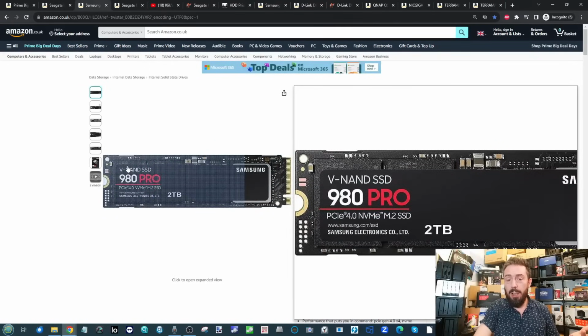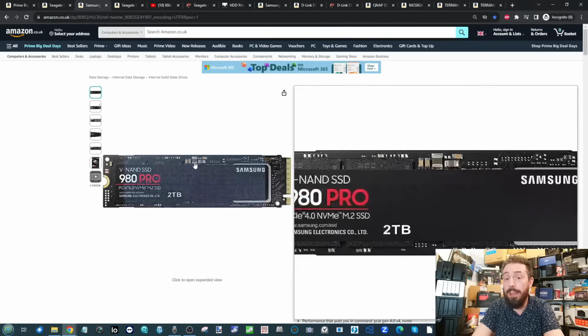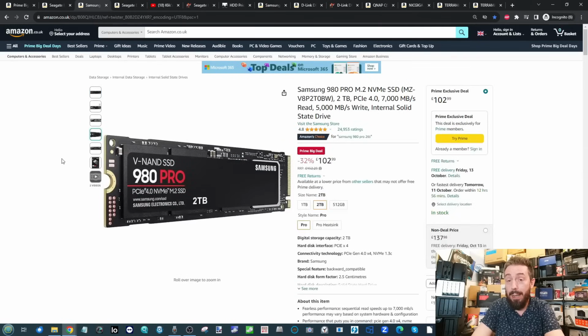Now, in terms of SSDs, probably one of the best, this is again in my top 3, top 4 maybe offers of this whole video, it's going to be this, the Samsung 980 Pro, an SSD that's been around since late 2020, and right now you can get 2 terabytes for just £100 there, which again, depending on your currency, that's a hell of a drop. Again, ignore that 32% crap, I'd more likely say it's about 18 to 20%, but still, just over $100 for 2 terabytes of SSD. That's a PlayStation 5 compatible drive as well as PC, of course, Gen 4.